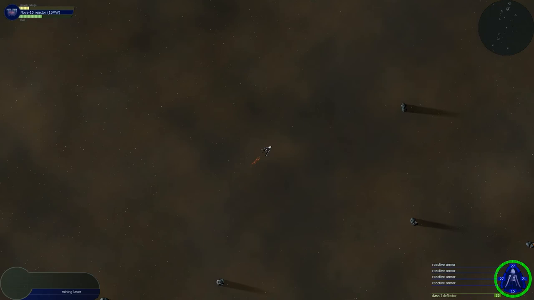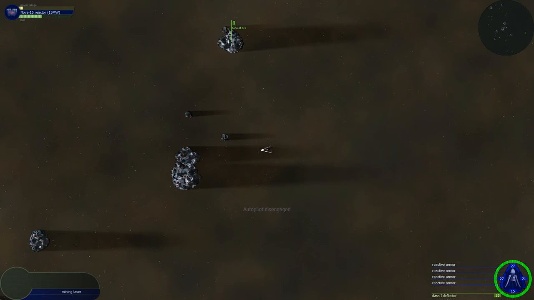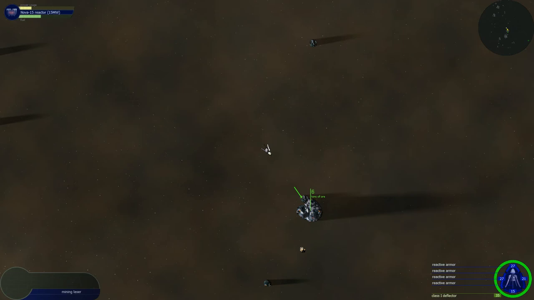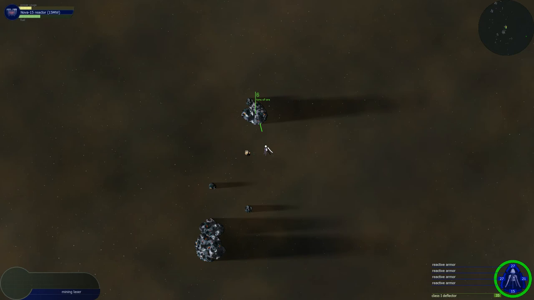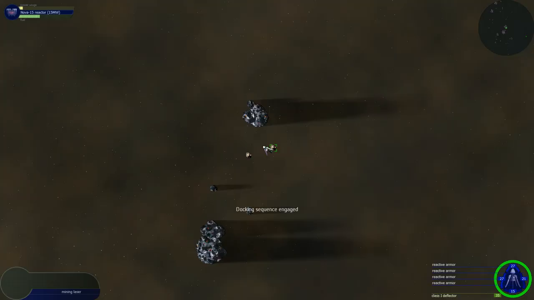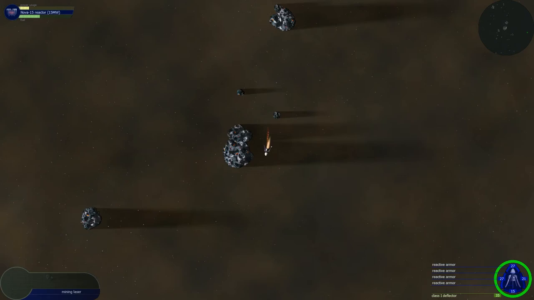There. That's still clearly not a deposit, but it's something. Just mine it until I get it all. There we go. Titanium. That's crap. That's barely going to pay for the fuel.